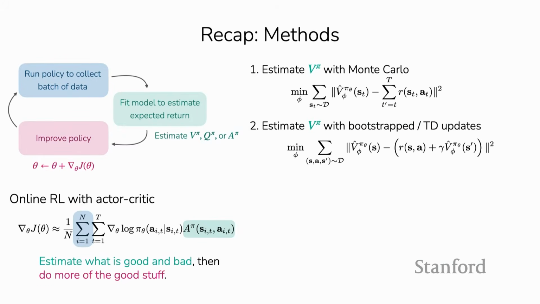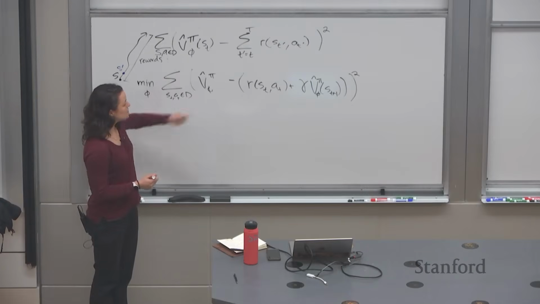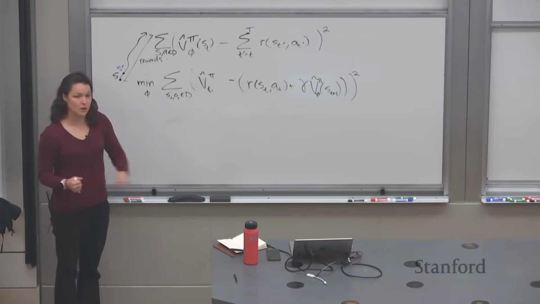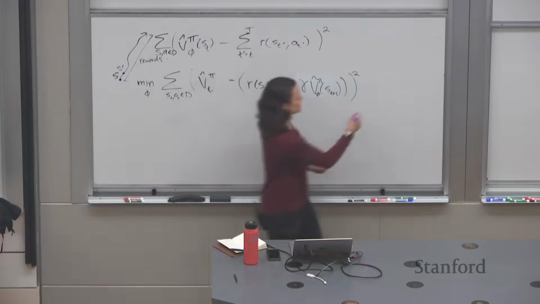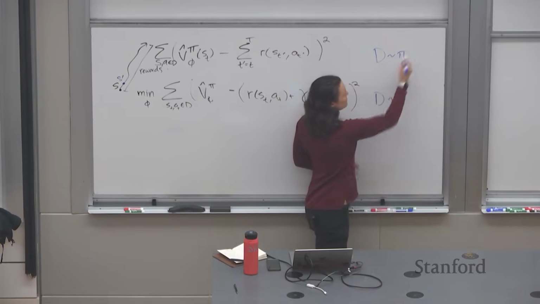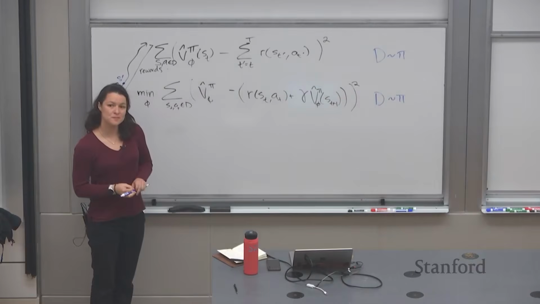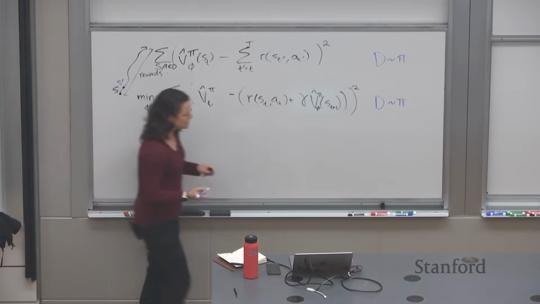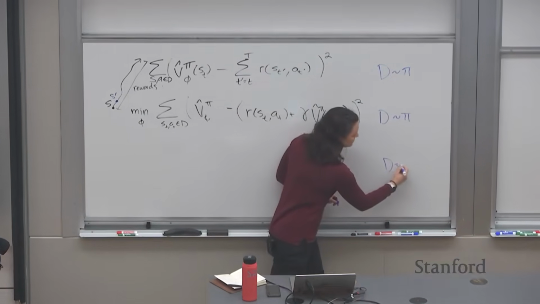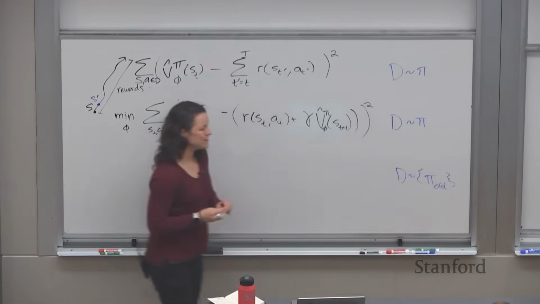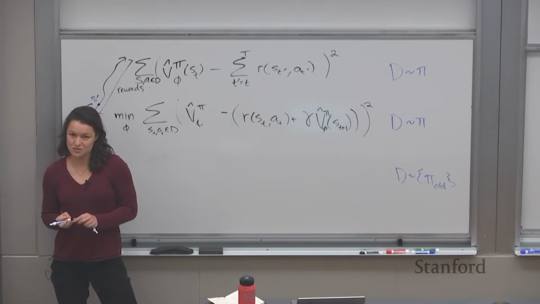And then we also saw a third way. In these two scenarios, the data set is sampled from your policy. These were on-policy methods for estimating the value of a policy, scenarios where your data set was sampled from the policy that you're trying to evaluate. We then started to look at a scenario where your data set is sampled from some mixture of old policies. Could we use that data in order to fit a value function?